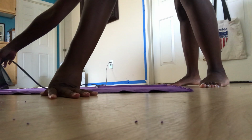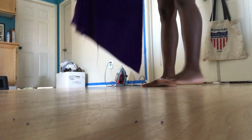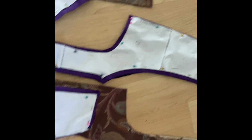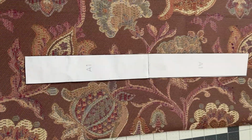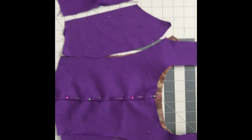After I pin the corset and the princess part of the corset, I am going to iron my lining for the inside of the corset before I start pinning everything together. I did the exact same thing with the lining before I did anything else, and then I realized I need to add another strip to the pattern, so I did that.